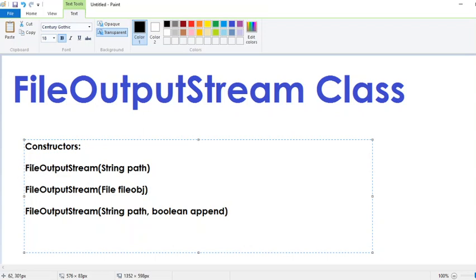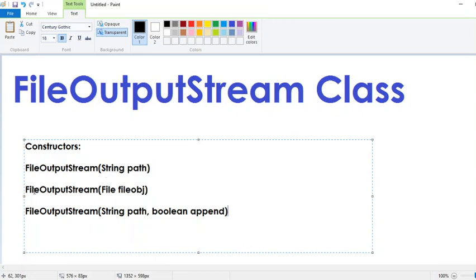The first constructor takes a string path as argument, meaning while creating an object of the FileOutputStream class, we can specify the complete file name along with its path as argument. Whatever file path or file name we use over here, that file gets opened for output. That means that file is open for writing.